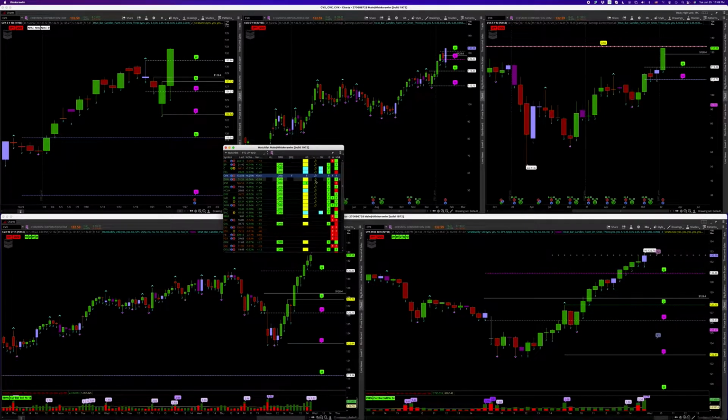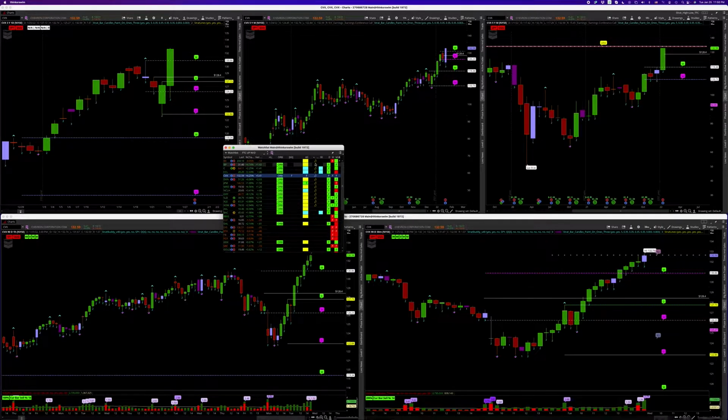So right now, the broadening formation is based off of the 30-minute, like we had already selected. And what this is doing, you'll see two different symbols. You'll see a moon, and you'll see a pile of poo. The moon means it is over the top of the most recent broadening formation high, the top of the triangle, and it is at or above it on that specific time frame. And the poo means that it's in the crapper, and it is at the bottom of the broadening formation, below the bottom pivot.